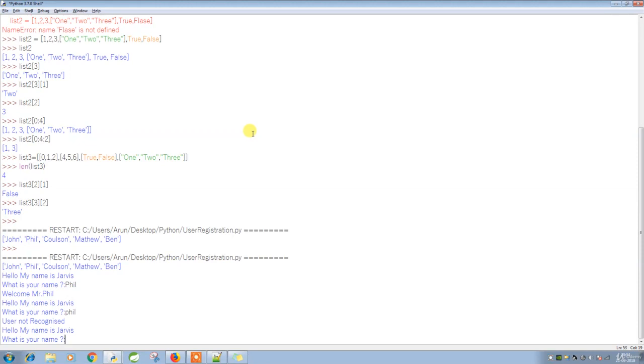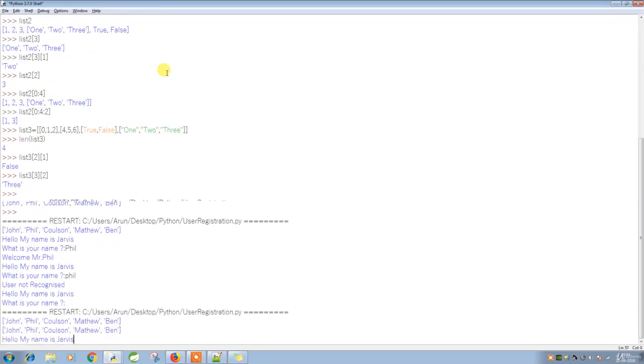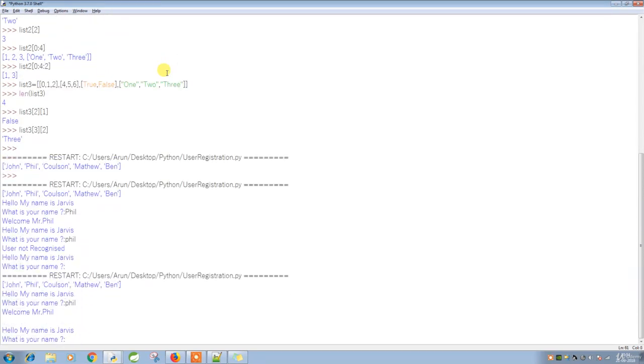Because it's a username, it can be anything. The user can enter small letters or capital letters. So whenever they enter the name, just capitalize the data. Use the capitalize method, so whatever data they enter is capitalized. Let's run this, and I'm going to use phil now. See, the user got recognized. The data entered in small letters was capitalized as Phil. Once capitalized, the first letter becomes a capital letter.